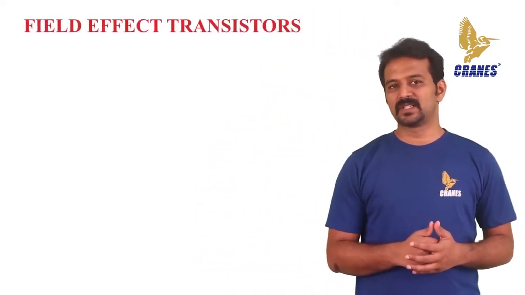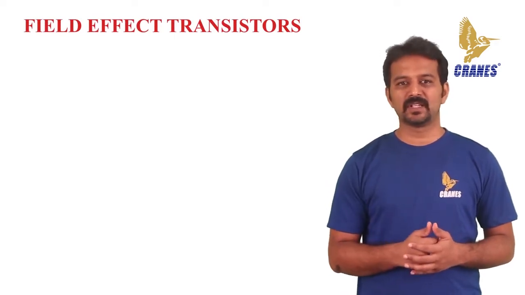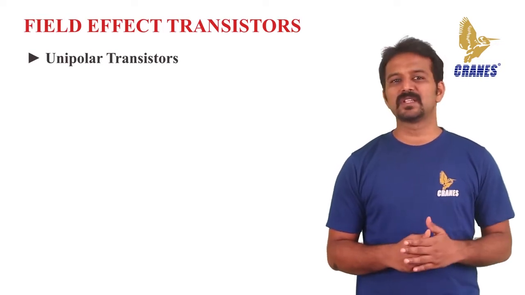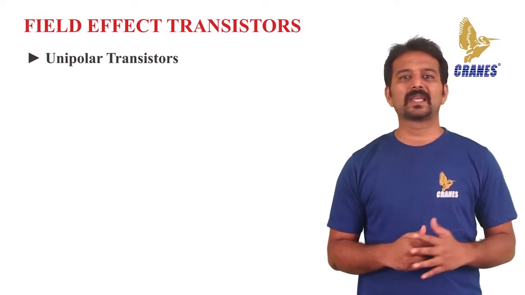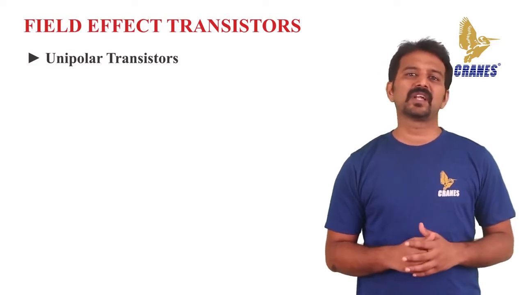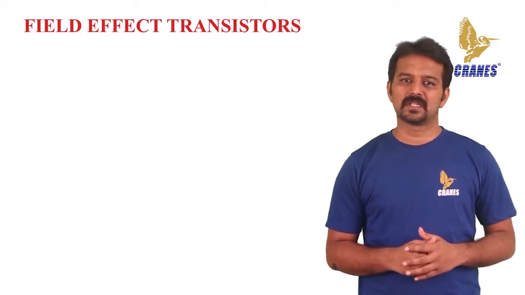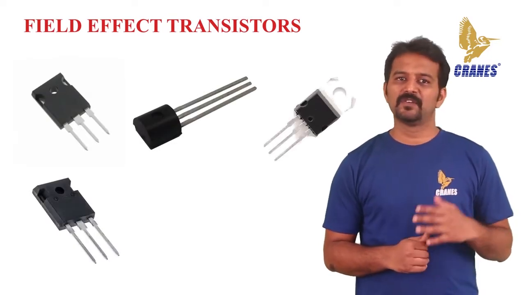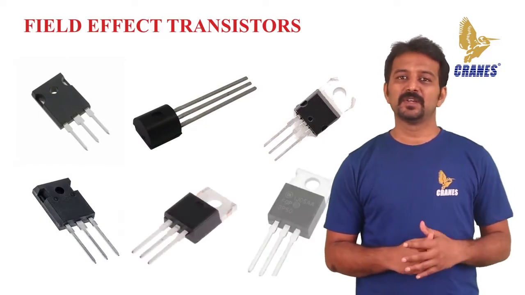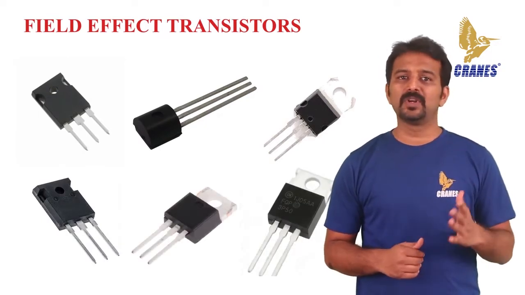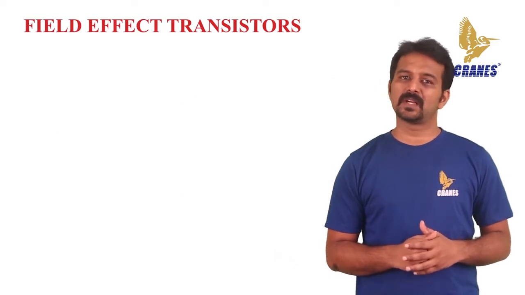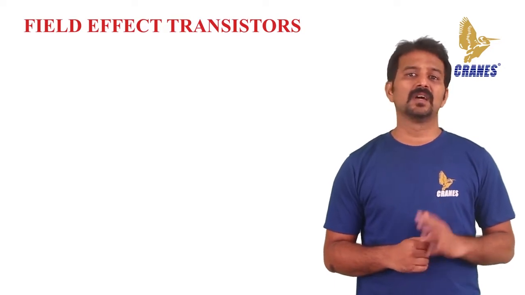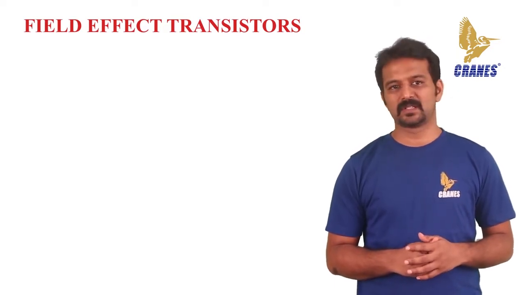So, coming to field effect transistors, which are shortly known as FETs, these are usually termed as unipolar transistors because the FET operation involves a single carrier type. The field effect transistors are categorized into different types such as MOSFET, JFET, DG MOSFET, HIGFET, QFET and so on. But only MOSFETs, that is metal oxide semiconductor field effect transistors, and JFETs, junction field effect transistors, are typically used in most of the applications.